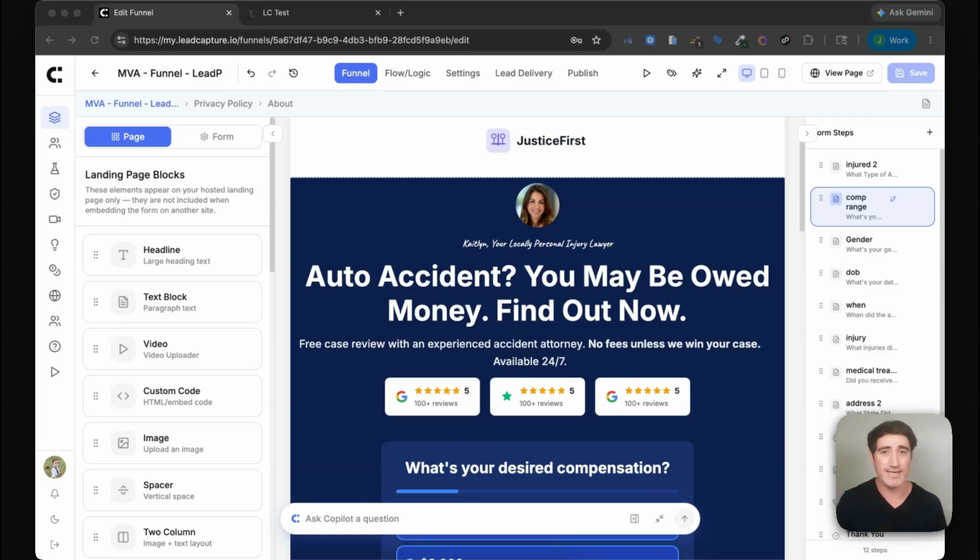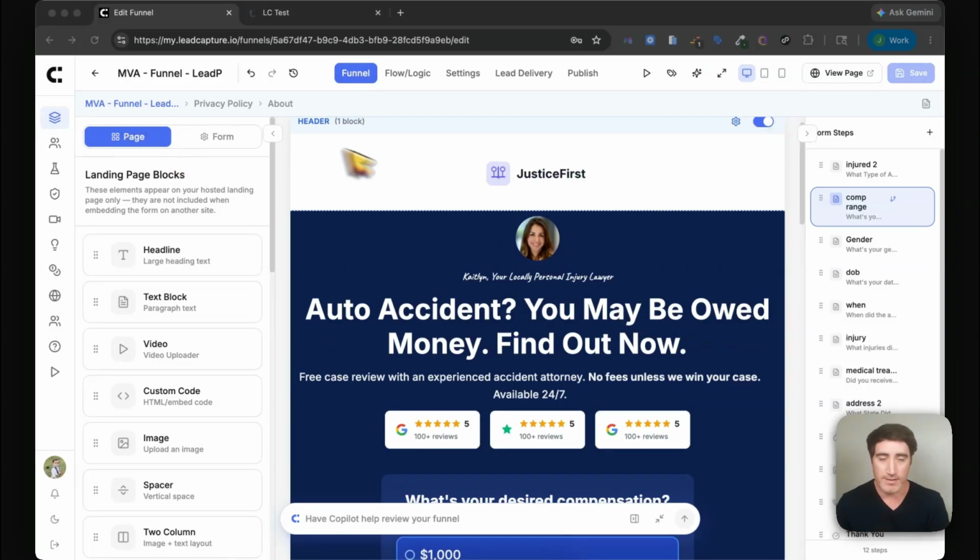All you have to do is enter in a few details, and LeadCapture will automatically pull all of your fields straight from your LeadProsper campaign. And you can go from it taking days, sometimes weeks, to minutes to connecting your LeadCapture forms and funnels with LeadProsper. Let's dive into it.